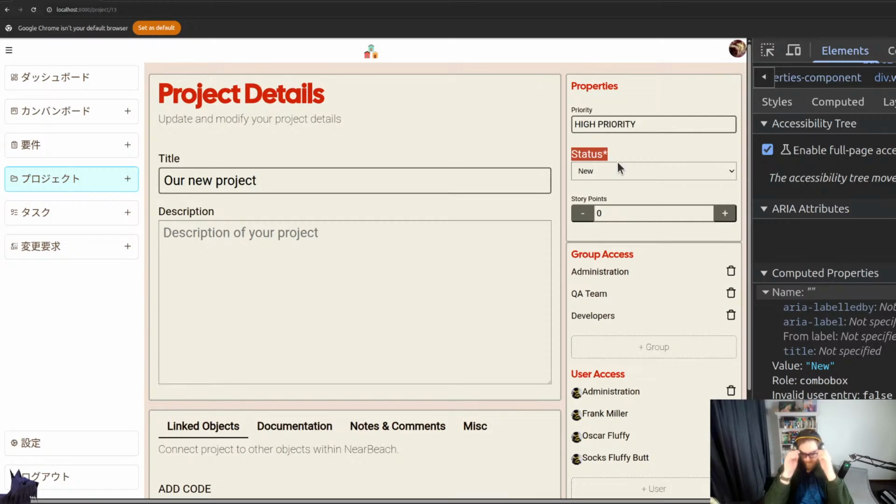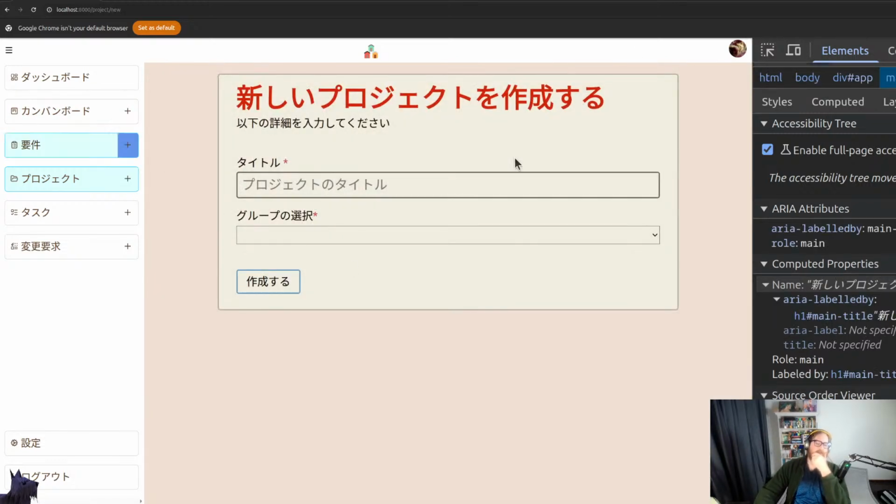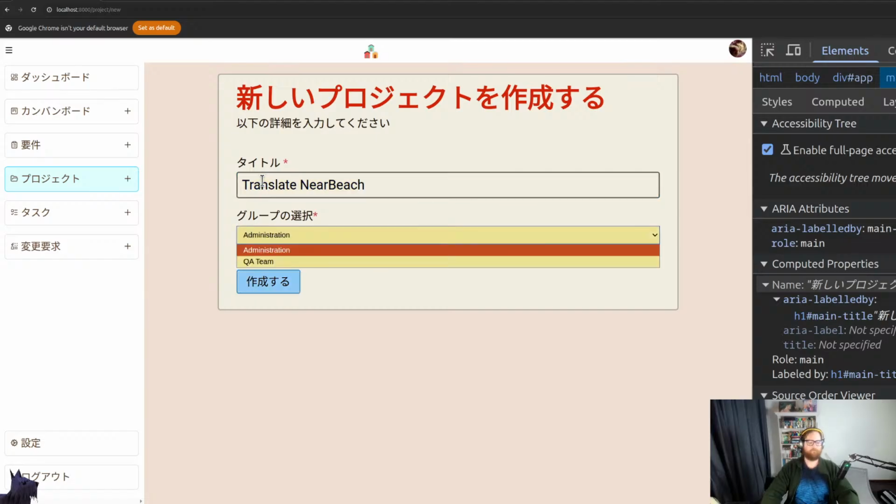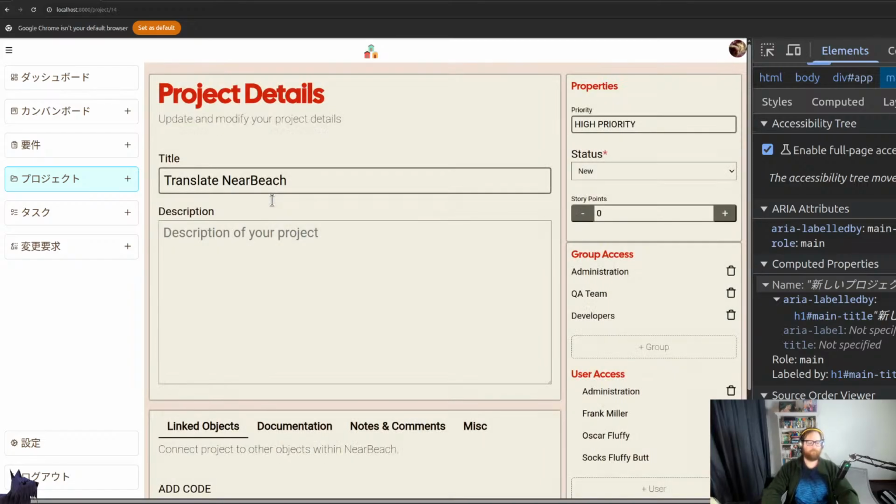We'll need to actually pass through the translation here. I haven't actually translated this page at all, or have attempted to. So we're meant to do something like what we're doing here. There we go.